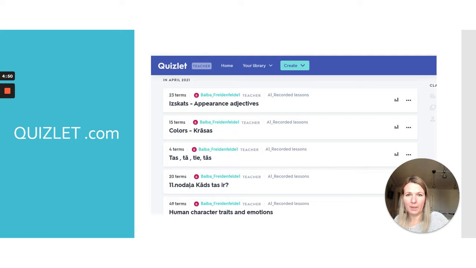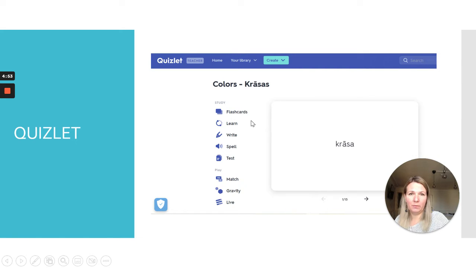There are different ways how to use Quizlet. With the flashcards, that is a good option to learn. There's also multiple choice, or you need to write down the answer, so you're practicing spelling as well. It's all spoken in Latvian too, every word I recorded, and then you can try to type it. Yeah, and you can do the little test, and there are games available as well. Basically two. This one won't be available for you if you do it on your own. That's for group work.